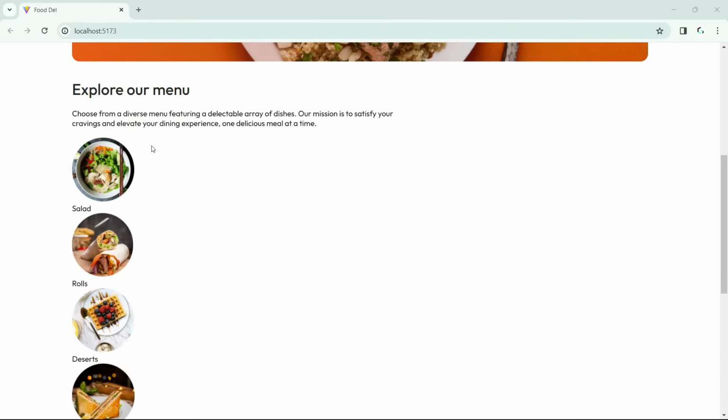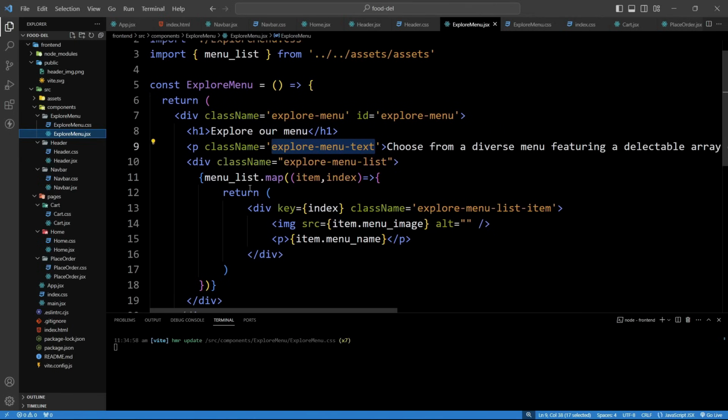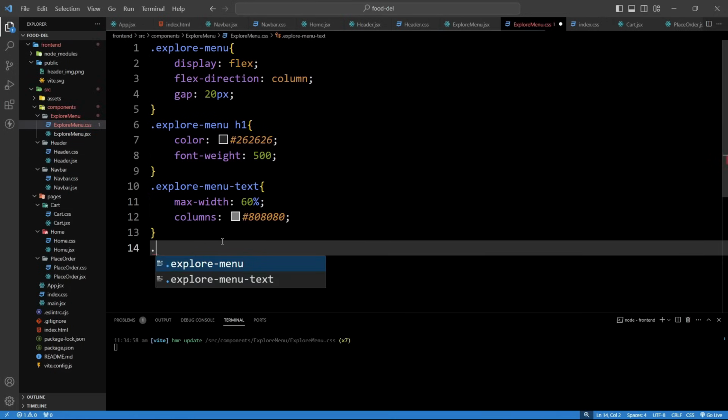After that we will add the CSS properties for this explore menu list class name. So we will copy this class name and paste it in the CSS file.